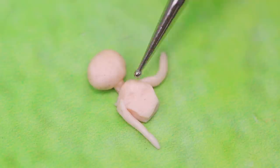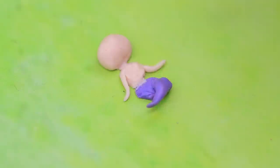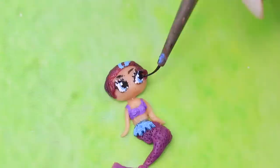Shape a piece of polymer clay. Mix some colors to get a purple tail. Yeah, we're making a tiny mermaid with a beautiful fin. Let's make hair for her and a top and waterproof makeup.